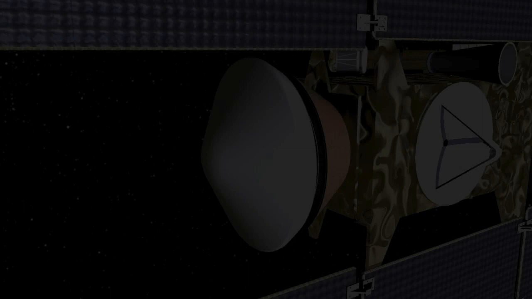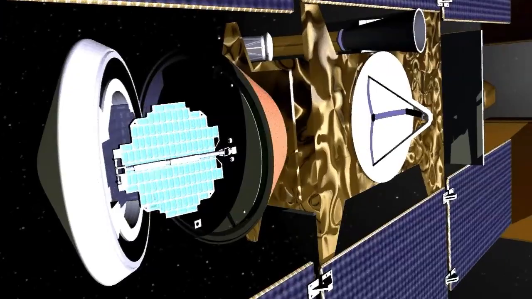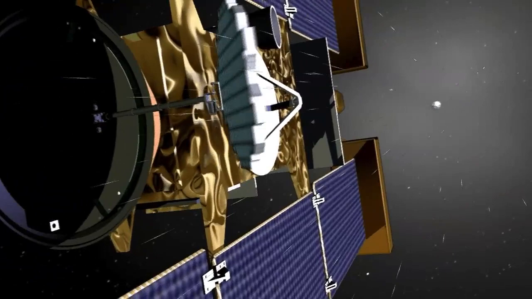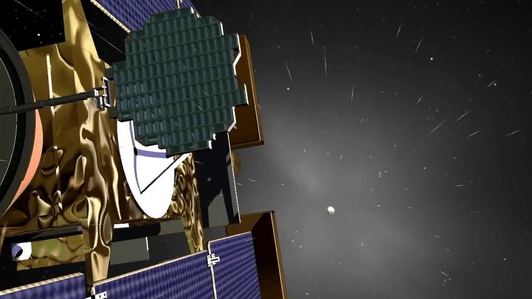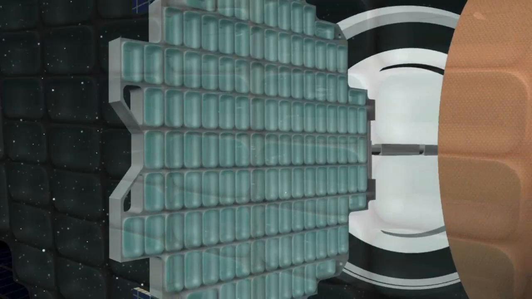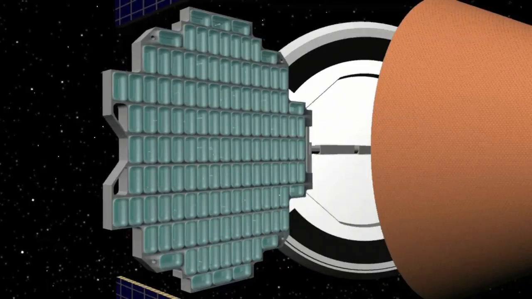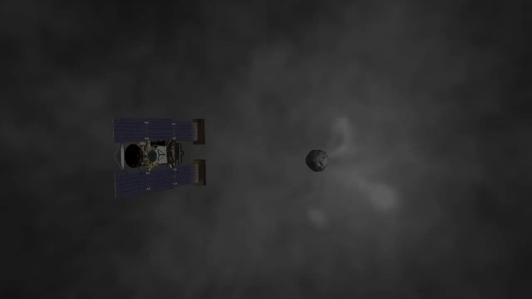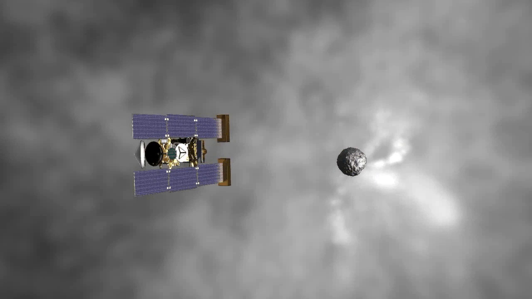As Stardust neared the comet, the spacecraft deployed its collector grid to capture particles of the comet. This tennis racket-looking device contains over 100 ice cube-sized compartments filled with the world's lightest known material, a silicon-based substance called aerogel. These comet particles, moving at 6 times the speed of a bullet, collided with the aerogel. With a heavier substance, the comet particles would have vaporized. But the light aerogel served to slow down the particles, capturing for scientists these microscopic clues to the formation of the solar system. But catching the comet particles required more than aerogel. The spacecraft had to do its part to soften the blow of capture by lowering its speed at time of encounter.